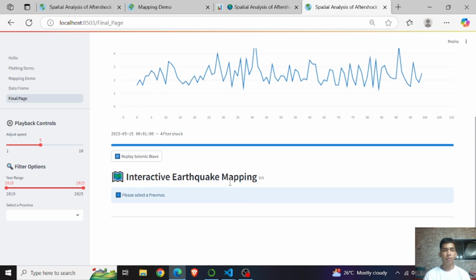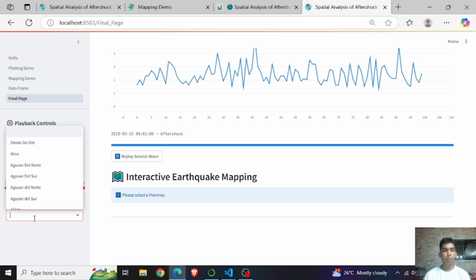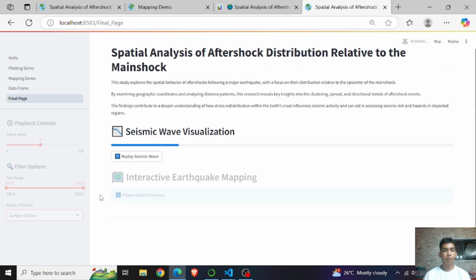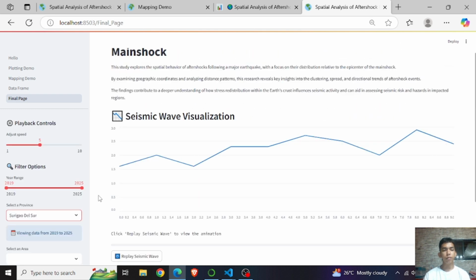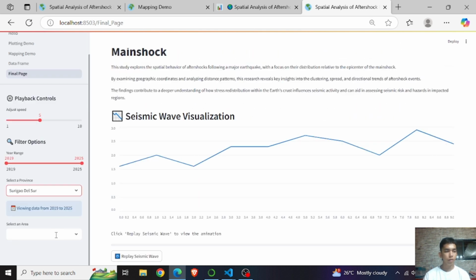So, interactive earthquake mapping. First, we will select a province, Surigao del Sur. Then we will select Hinatuan.